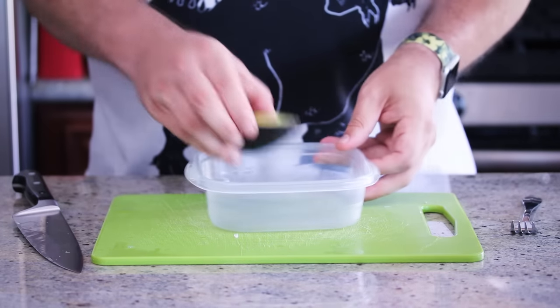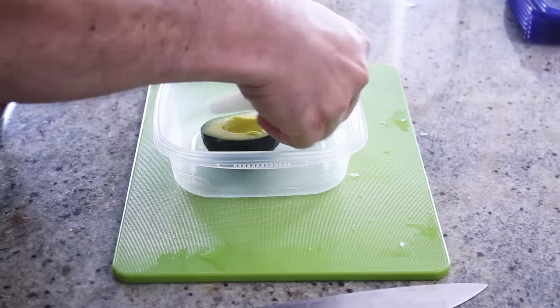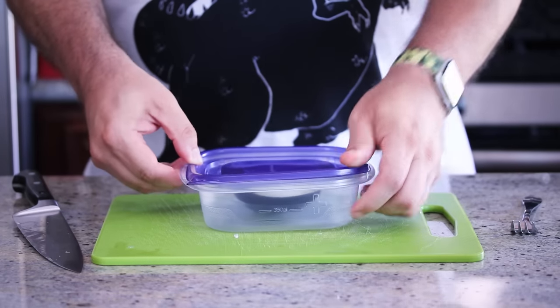So here's the method I did back in 2012, the onion method. So storing the avocado with a slice of onion. Now, one of the questions that I got a lot for this part is I used a red onion because I had a red onion. So no, it doesn't have to be a red onion. So I'm using a white onion this time just for that reason. Just put it into the container with the onion sliced on top, pop it in the fridge.